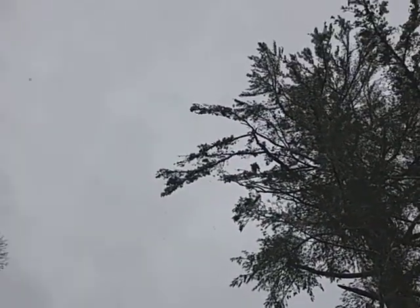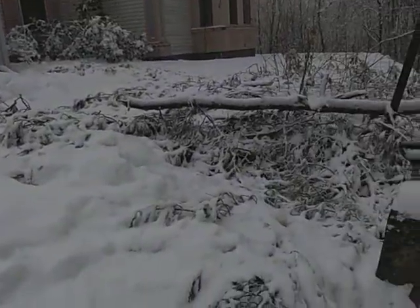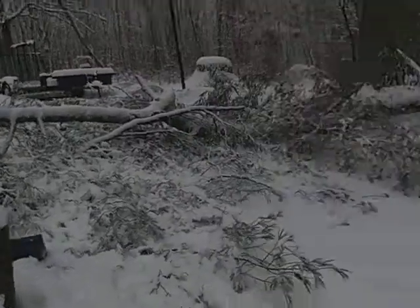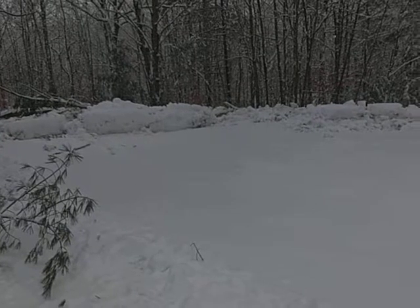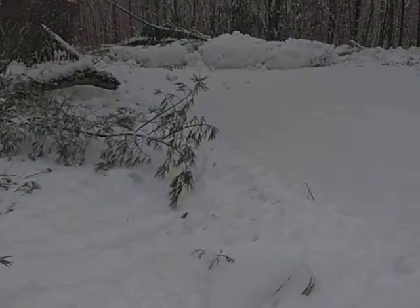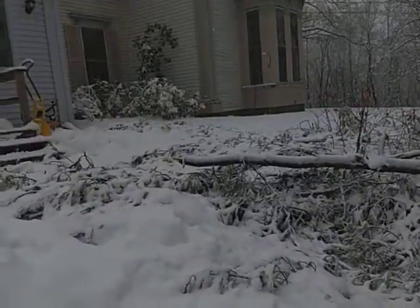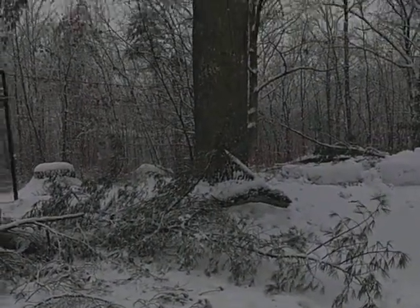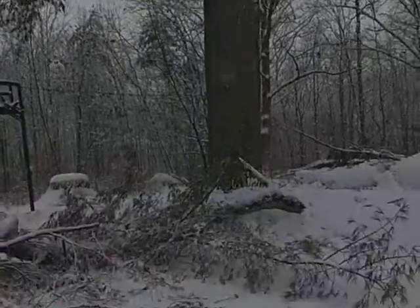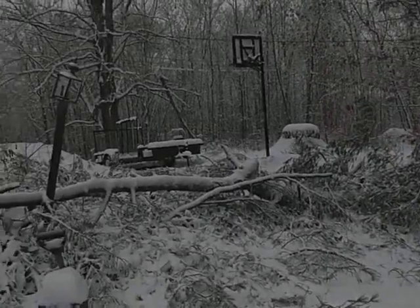Another thing I kind of wanted to mention — I'm not going to get too close because there is still a decent amount of snow on some of the branches. Most of them the snow has come off. But I was shoveling the walkway this morning and I got right around here and then a branch fell over there. So I walked over, took a picture, and then realized it was about time for my dad to leave for work. So I cleaned off the vehicle, started it, and like right as I was getting over to it, this fell — like right where I was. And that is like a huge, huge branch. Little sketchy.